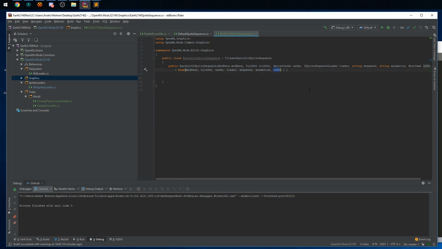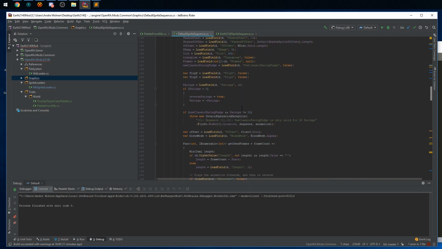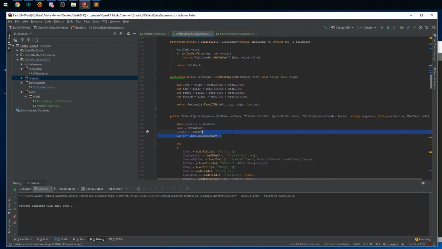And here we will just say flip facings. Now we'll generate this method. Okay, so now we are able to manipulate this here. If I remember right, it mostly starts with this.